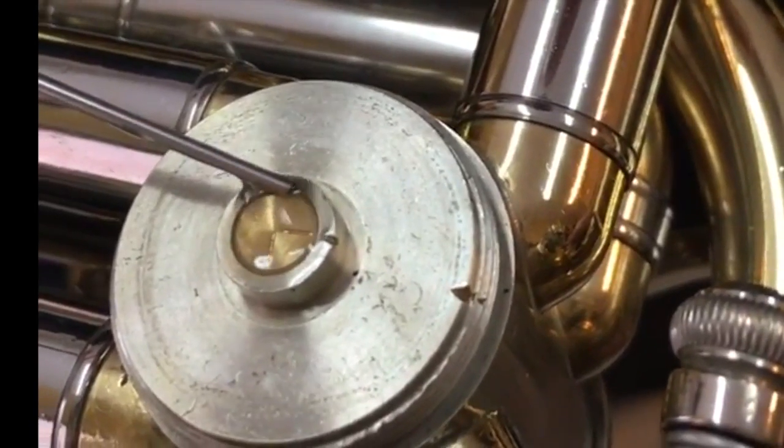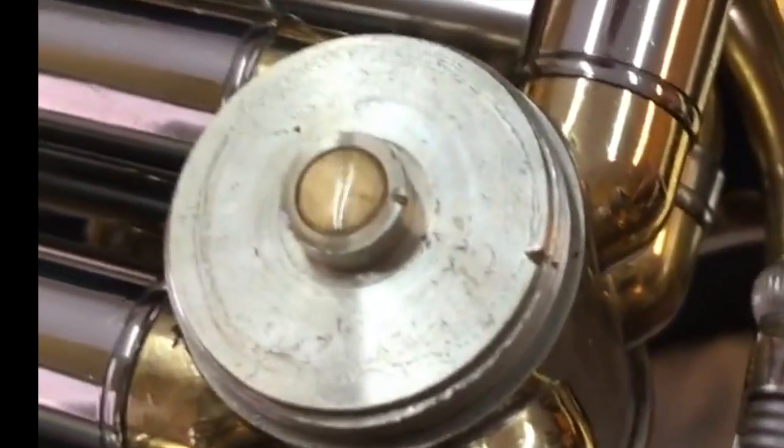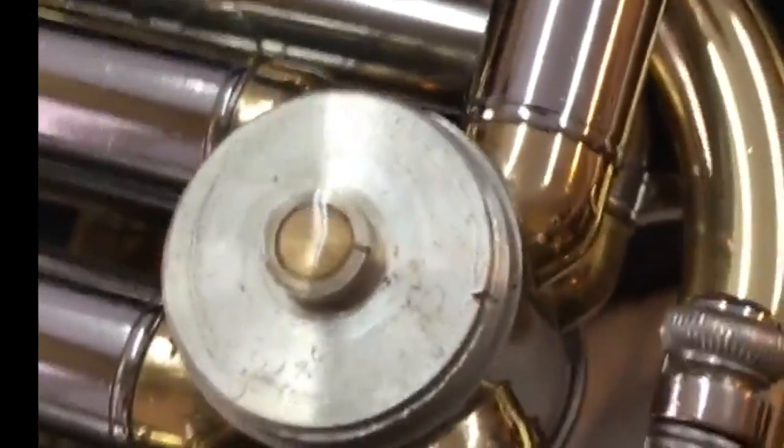Why don't you tell us about the bearings? A lot of people don't bother oiling bearings, and their horns wear out twice as fast if they don't. I'd recommend — if you want to think about it infrequently — maybe on the first of every month, you take out your bearing oil. I've already removed the top cap on this valve. Hetman has a nifty little oiler that helps you put the oil in the right place. I'm going to actuate the valve while I'm dropping one drop of bearing oil on the back bearing.